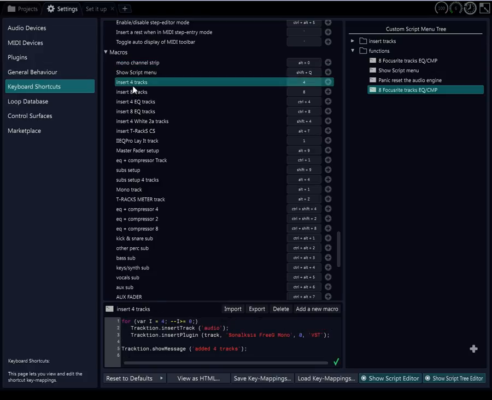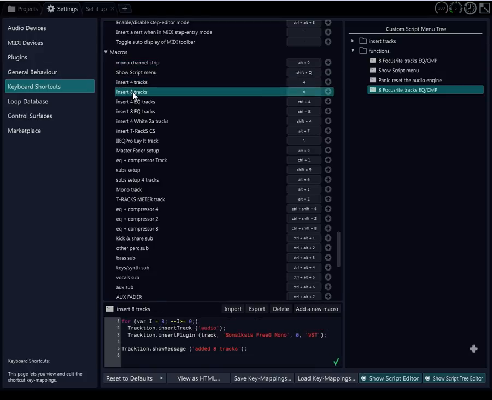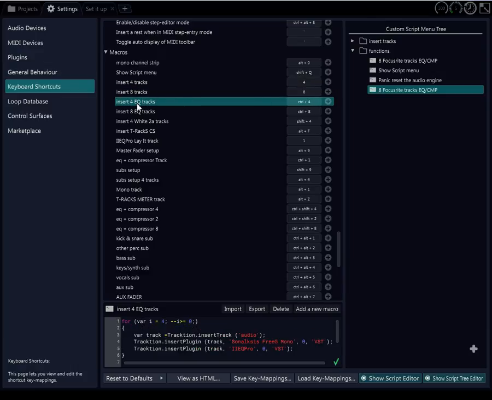So you're gonna have an insert of 4 tracks, an insert of 8 tracks. I doubt you will want to change them ones right there. I mean, you might want to change what makes them come up, but this is something you probably would need. Insert 4 EQ tracks, you probably would want to keep that. Like I say, you would just want to change the plugin right here, and then remember that whatever is at the top is the last plugin in the chain. The bottom one is gonna be the first plugin. Top one is gonna be the last.